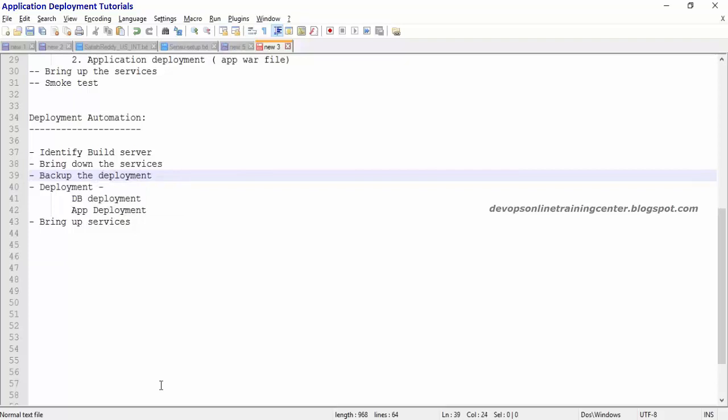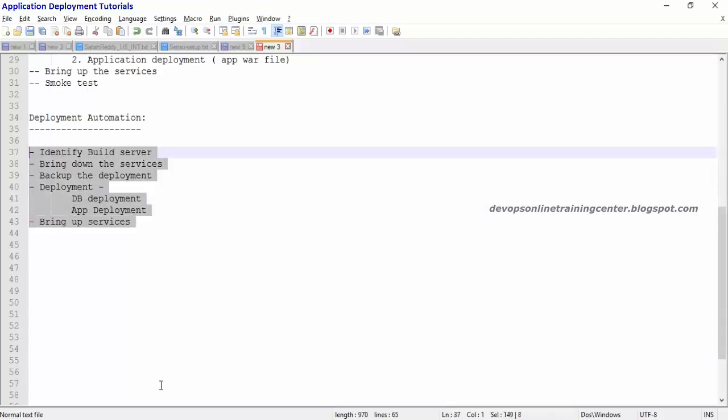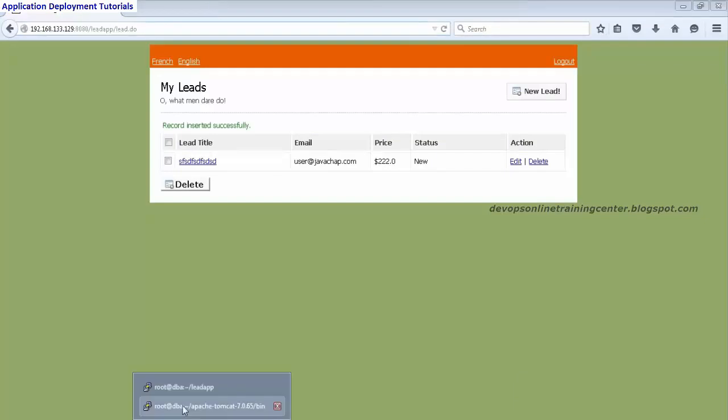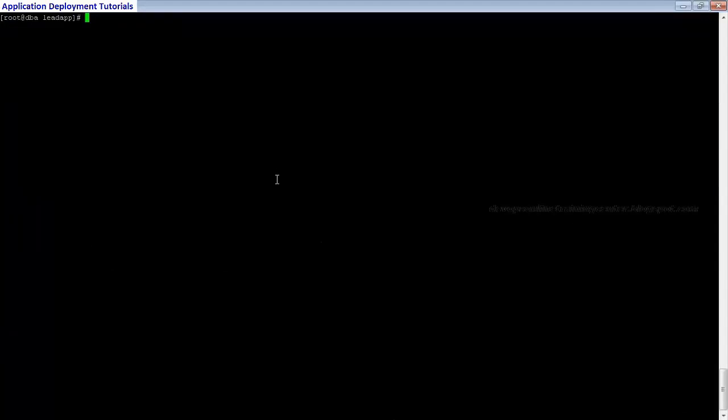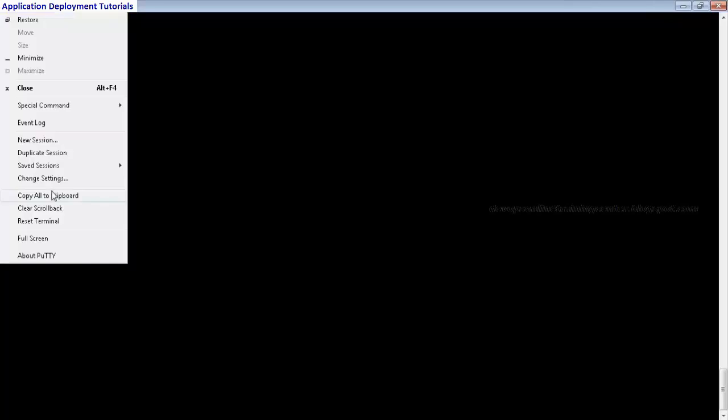Most of the time, you will be performing all these things, guys. So when you're performing all these things, why can't I write a shell script or some Perl script where the script can automatically do all this stuff one by one sequentially? Because you are doing it sequentially, even the script which you write does the same thing. So I'm going to write a small shell script which is going to perform all the stuff, and I need to write it in my build machine, because I'm executing everything from the build machine, guys.